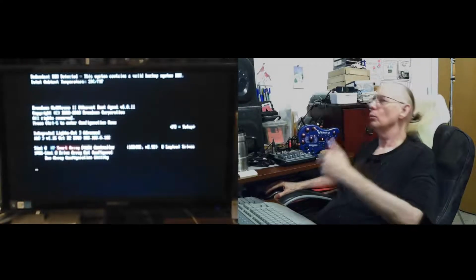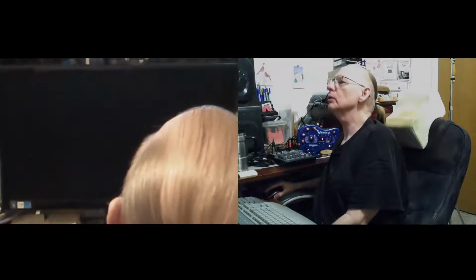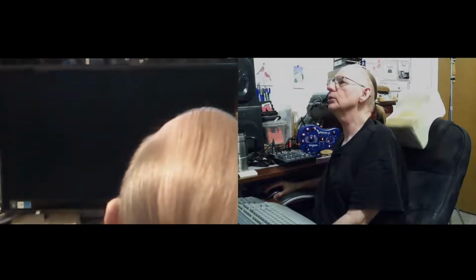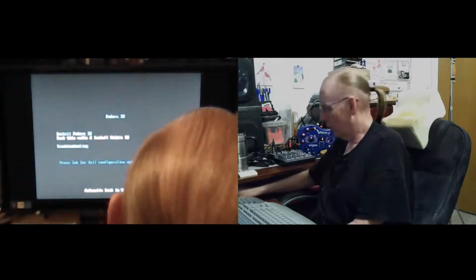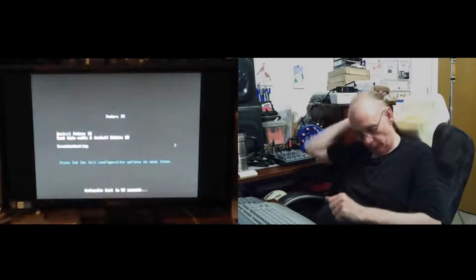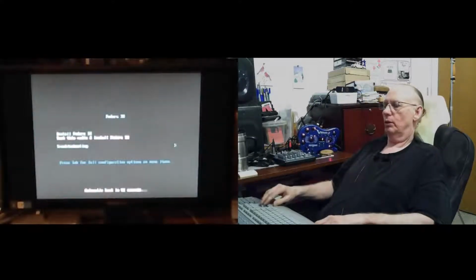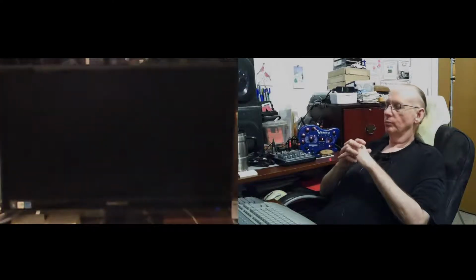Except I'm trying to close my preview. I don't know what's going on. I'm trying to look at two screens at once. What? It's going to message. We are about to close 2 tabs. Are you sure you want to close 2 tabs? Yes. I don't know. I got 2 tabs open up there on the laptop. Okay. Now I'm just going to let it. Well, I don't want to check the media.